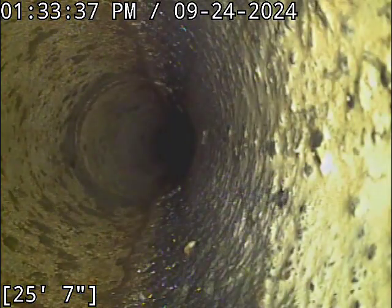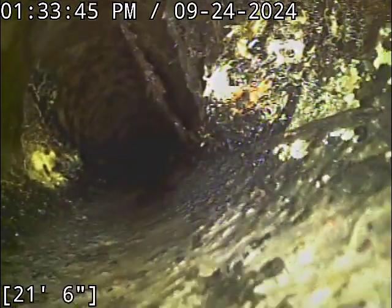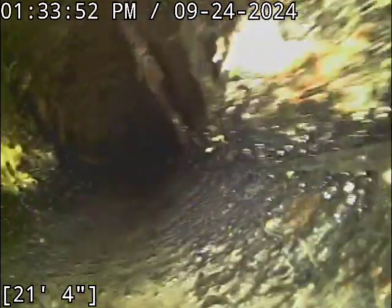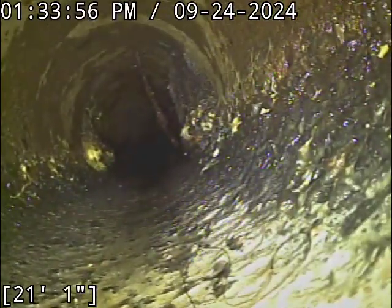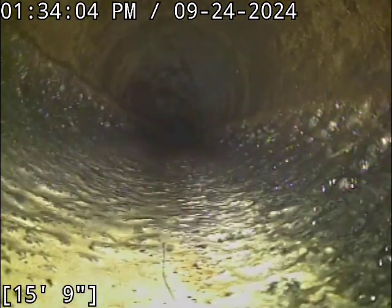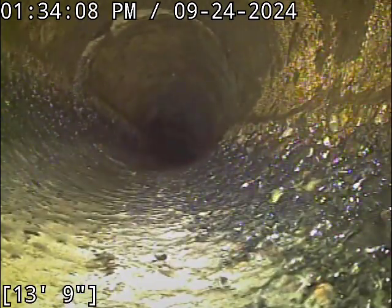We're still on the RV parking area side of the fence — about four foot six inches deep there. Being that we've got root intrusions throughout the line combined with the age of the line, this is not one of those scenarios where I would recommend piecemealing it out and spot repairing. It would likely end up being more expensive to do it that way. And if the liner option is going to save money, I'm a big fan of them — I would say go for it. You've got advantages in helping to prevent further root intrusions and the convenience factor of not having to dig.